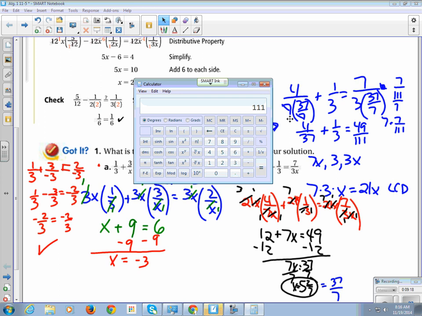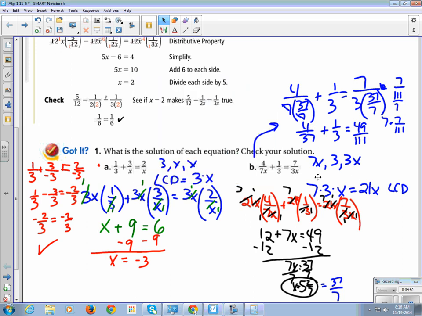more fractions. I, however, am going to do it on my calculator and see if I get an equivalent ratio. So, 49 over 111 is 0.44144144141. I'm going to do 4 37ths plus 1/3. 4414144141441. These are equivalent statements. Are we all good that we have checked our solution? Good. Awesome. Check.